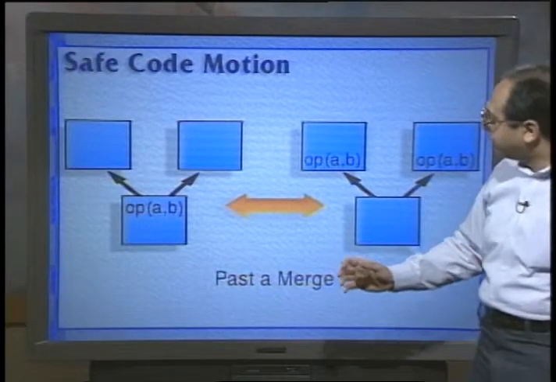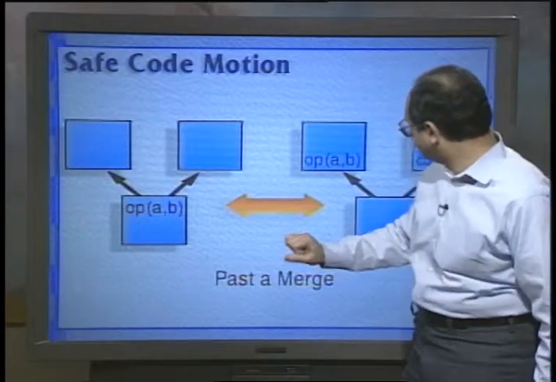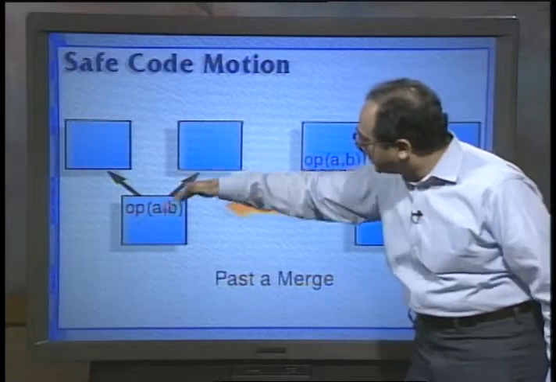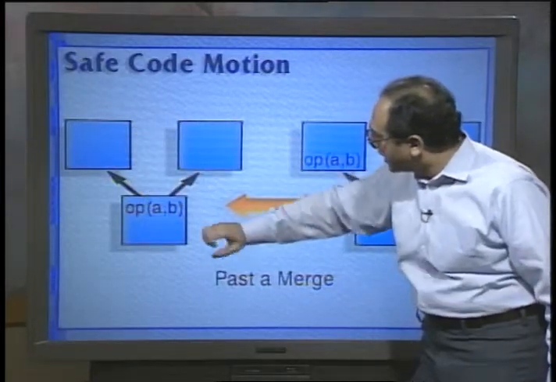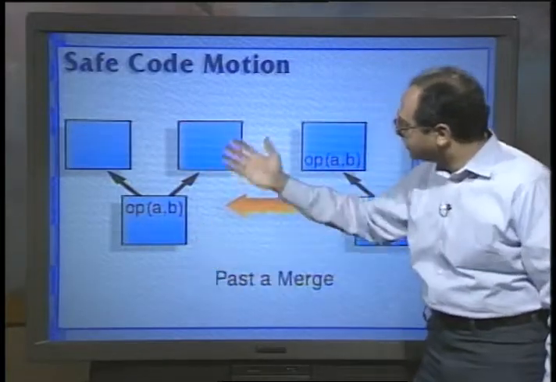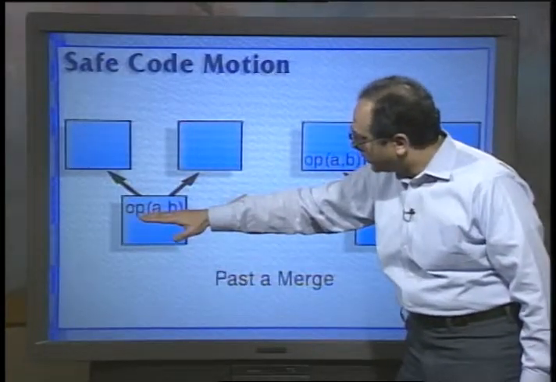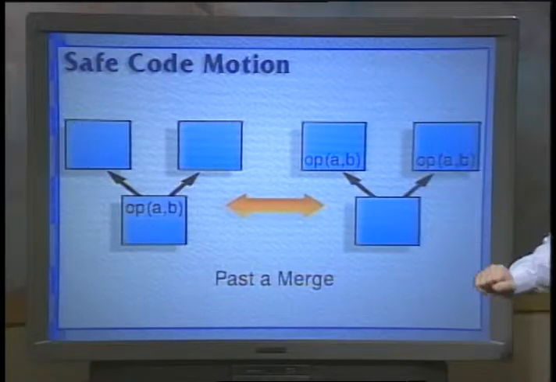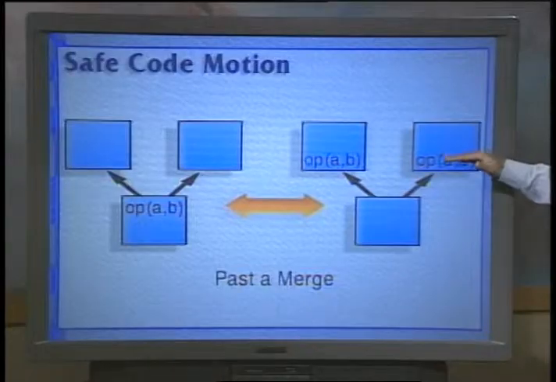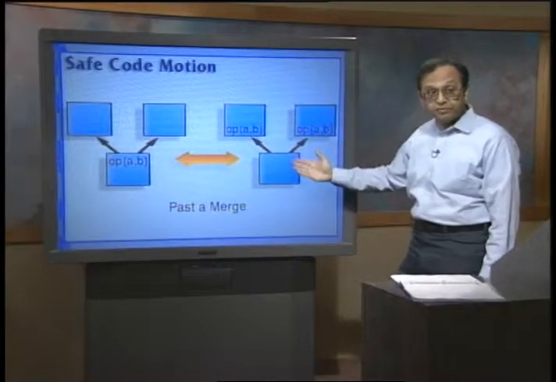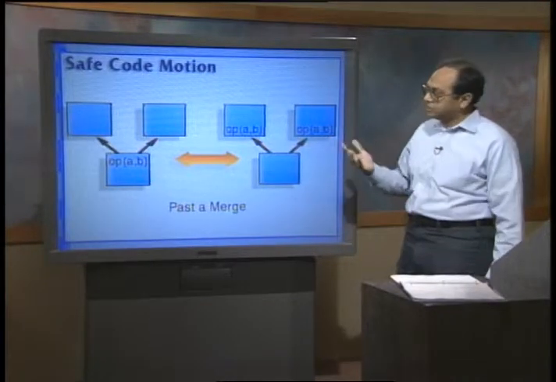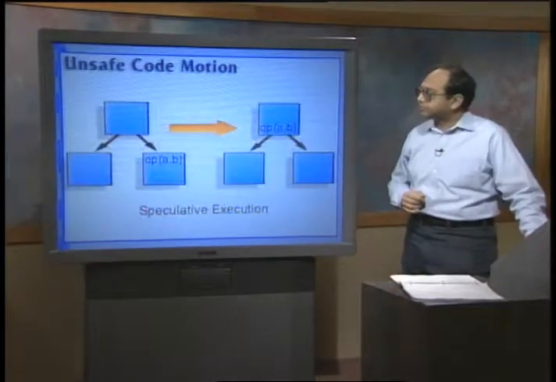Likewise, if we have a merge in control flow, and I'm afraid these arrows are going the wrong direction, but if we have a merge in control flow, and we have an operation over here, now regardless of whether control flow went this way or that way, we would execute this operation only once. Now, if we take that operation and replicate it in both predecessors, then once again, regardless of which way the flow of control goes, we end up executing that operation only once. And so this is a safe code motion as well.